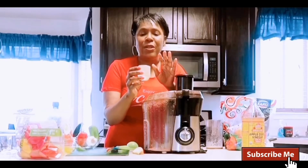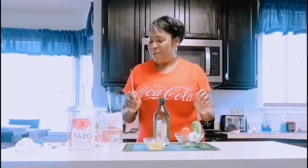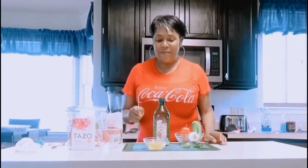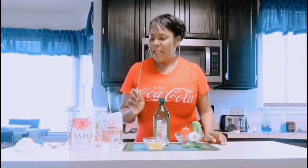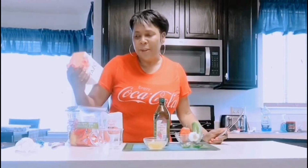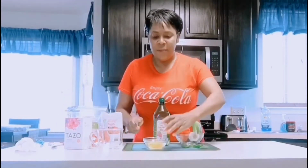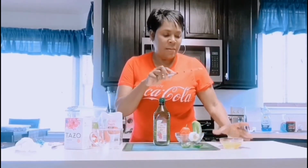And it's absolutely delicious. All right, so now for the big occasion, breakfast, we're gonna have an omelet. And today I'm gonna try this tea. I had it one time before. I had it at Starbucks, I believe. It's like their passion tea. And I found out they put lemonade and this tea together and it tastes wonderful. So I'm gonna have it this morning as a hot tea. But let's get started. I want you to know I already have 2 eggs that I've already cracked open.